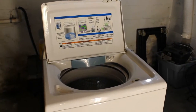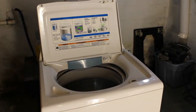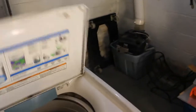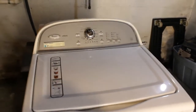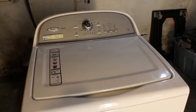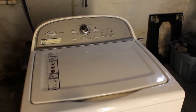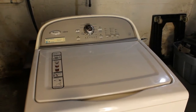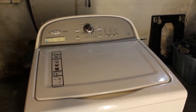But this machine I had set aside for a couple years, and I went to use it. And basically when you start it, all it does is just hum, and you can smell a burning smell coming from it. During the auto sensing, which would be one of the first stages it's going to do, it would just hum. So I figured maybe it would be the motor underneath.